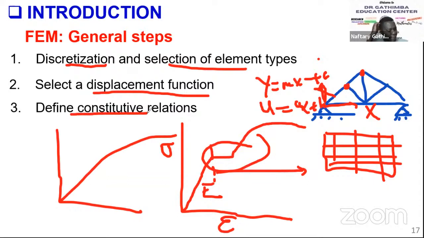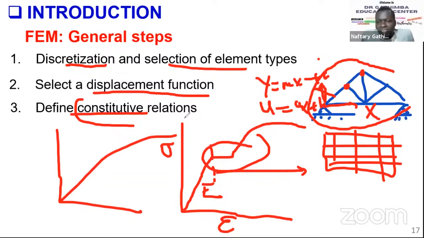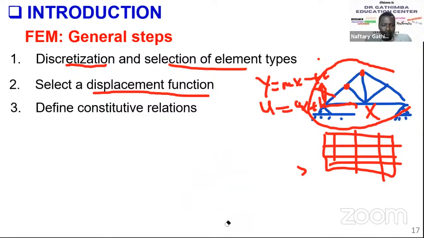And this is why, when I started, I said this course can help you advance in your fifth year project to do numerical analysis. But once you have this kind of problem, you have to go to the lab to obtain the material characteristics. You have to conduct basic tests of the material. Then you can have a material model that you are going to use in your analysis. So much technical jargon? I hope not. So far, so good. These are the tools that you will be calculating as you gear towards doing your analysis using the finite element method.